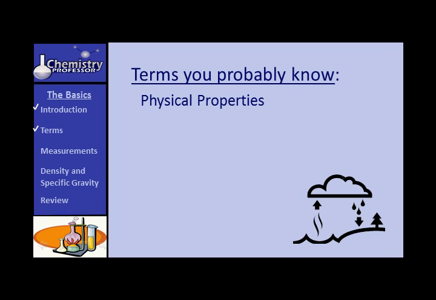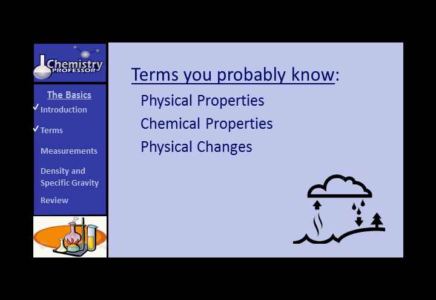Terms. Physical properties are physical descriptions such as color, density, melting point, and things of this type. Chemical properties talk about the kinds of reactions something might be inclined to undergo — decomposition when heated, reaction with oxygen, instability in an acid, things of that type. Physical changes are very often considered to be changes of state: when something changes from a liquid to a gas by evaporation or boiling, or when something freezes.